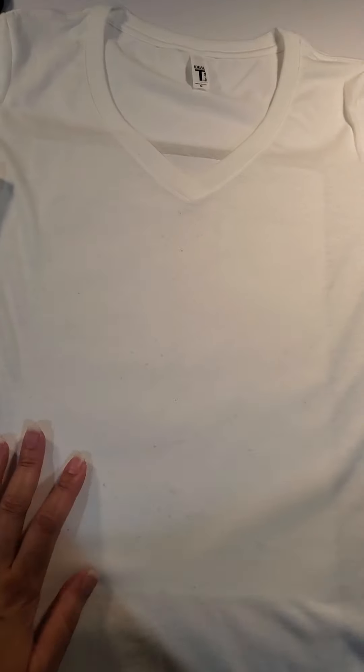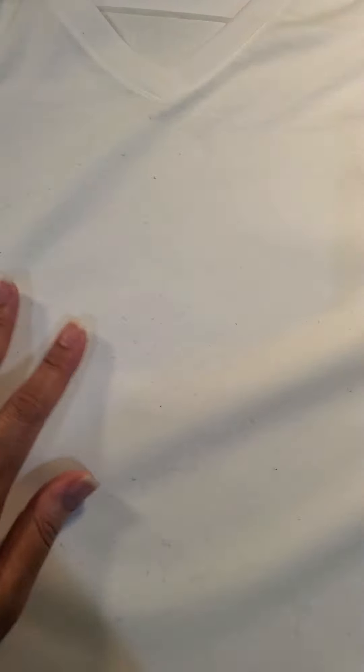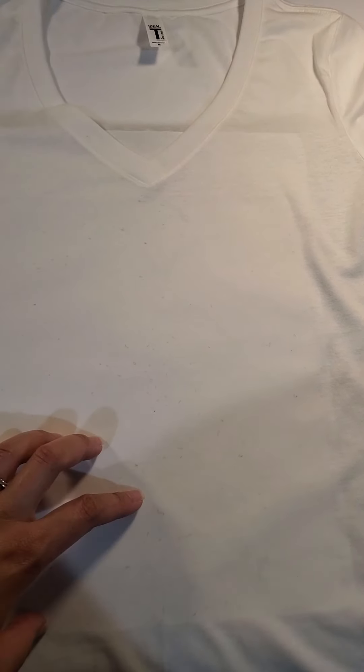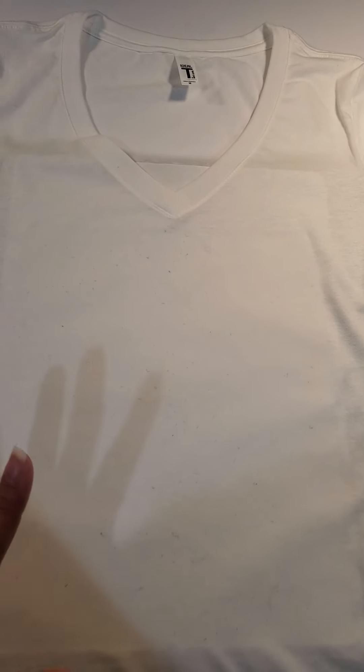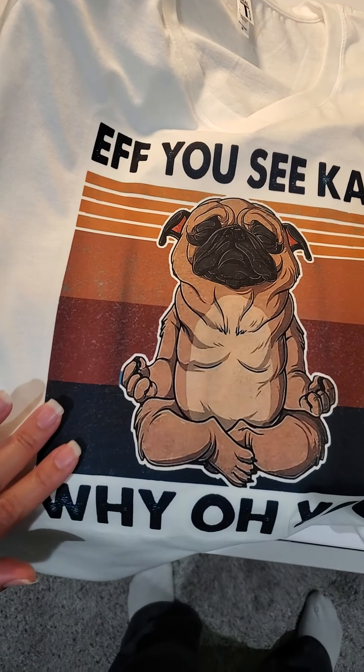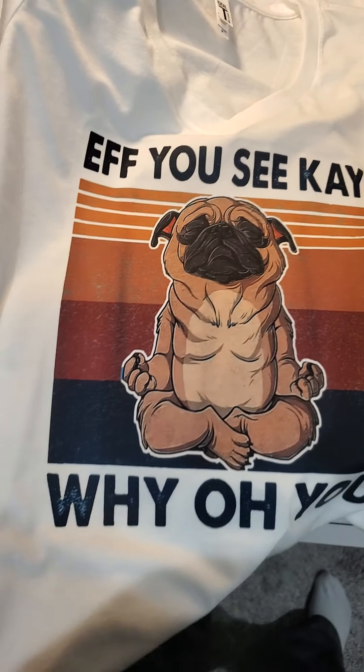The thing I love about this is that it is super matte. My husband and I do sublimation, vinyl, and embroidery in our company, and we decided to do a test run on this product. I thought, it's frosted, this is going to be great — you can sublimate on it. A lot of other clear or white products have a sheen that can lessen the look of the graphic, but I really love this matte finish. Here is a finished product that I sublimated on the frosted clear — absolutely love it.